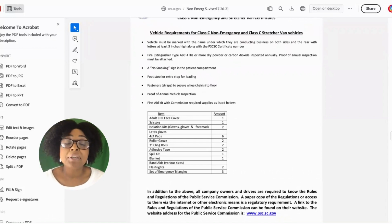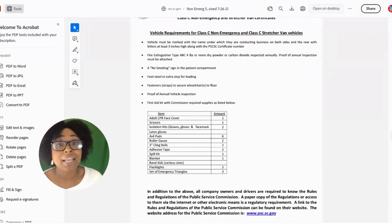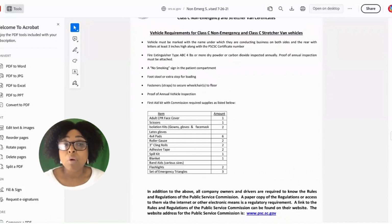So it has to be your business's full name. With long words already, such as transportation, if that's in your business name, you don't have much room for anything else. So I recommend leaving the transportation part out of your business name as best as possible. You can always do transportation in your SEO work.